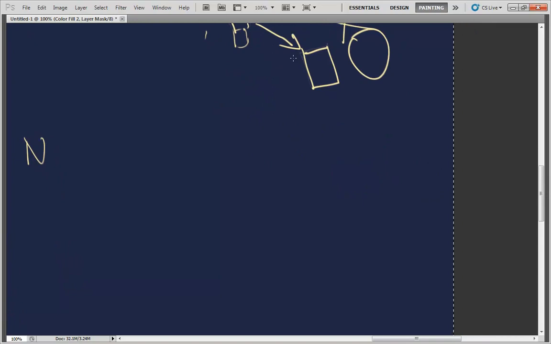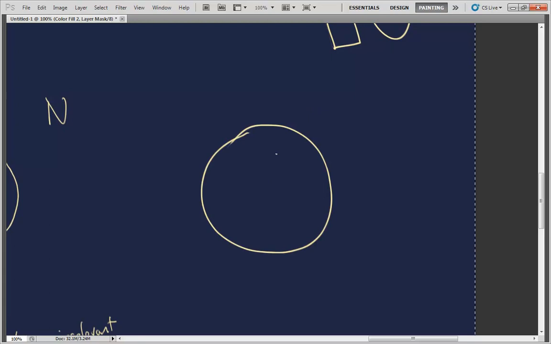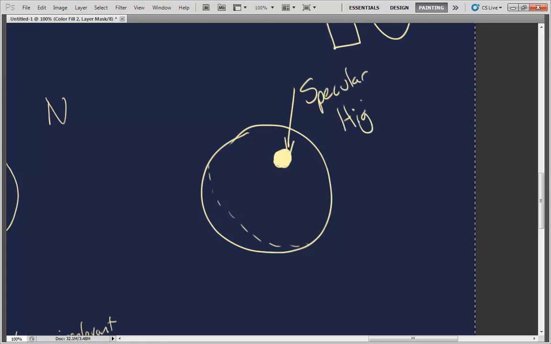Now, I saw a question roll through. Somebody said, please explain specularity. When you light an object up, you have an area that is dark. And often, you'll have this piece of shininess, the reflection of the light. That is known as a specular highlight. Specularity is literally controlling a simulation of microfaceting across the surface of an object. In short, it's how glossy or how shiny something is.